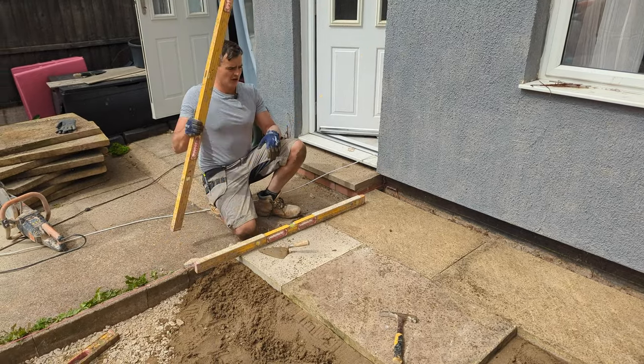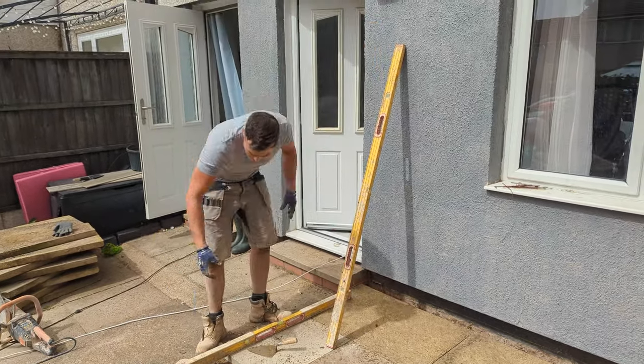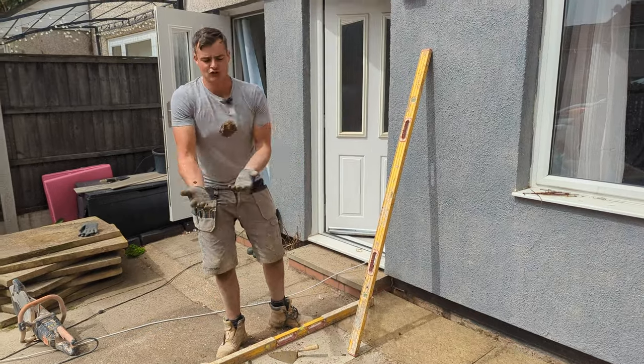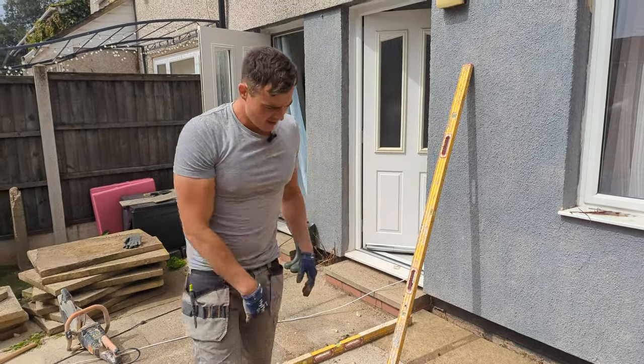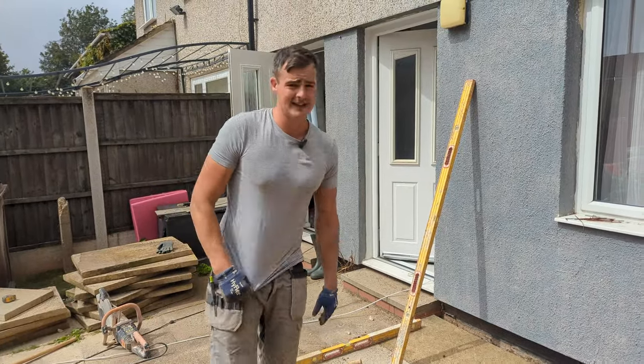So we're gonna carry on getting these slabs on. We've got a really strong mix of sharp sand and cement, and a bit of slurry on the back of the slabs to help everything stick. So yes, we'll get stuck in.